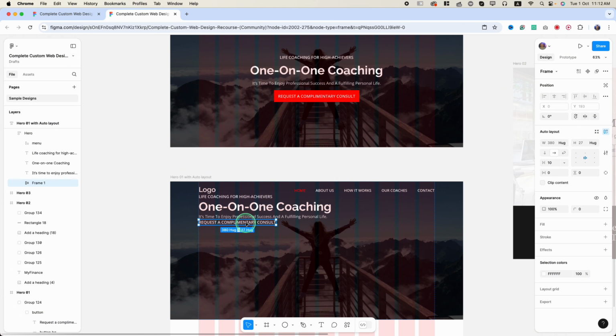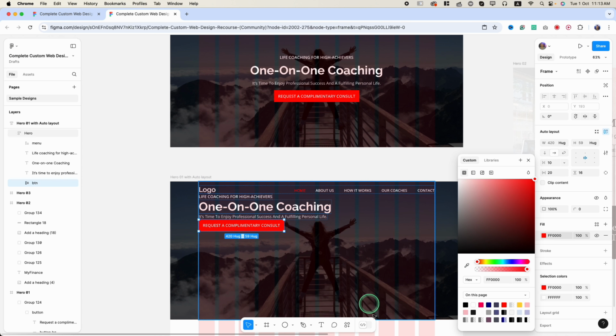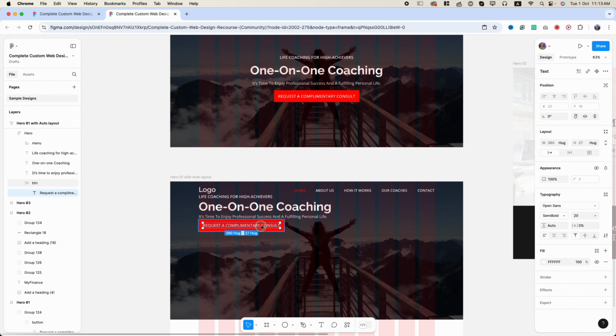So click on the auto layout and let's change its name to BTN, like this. Then from here left and right will be 20, and the top and bottom will be 16. Yeah. Now let's add this color to this button. To do that, click the first icon in fill and click here. Click this icon, then click on this color. Okay, we easily designed the perfect button.